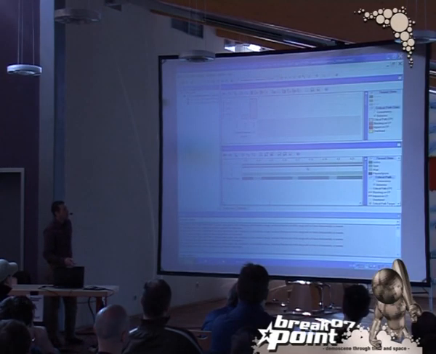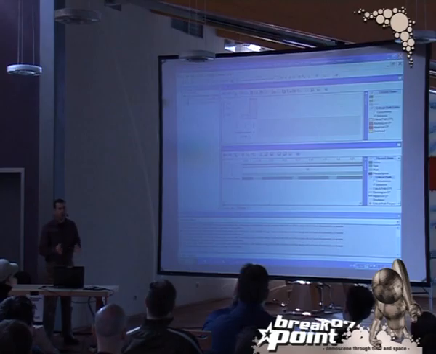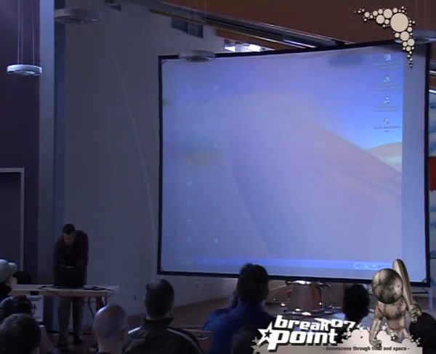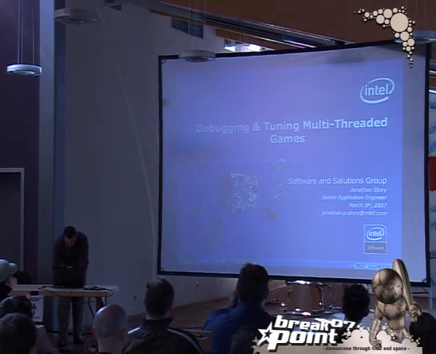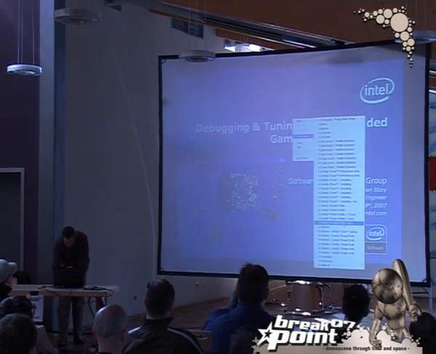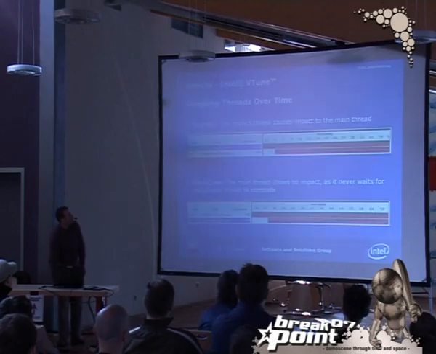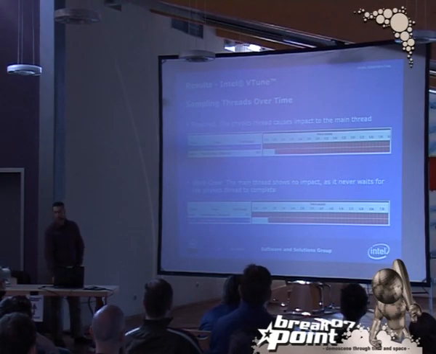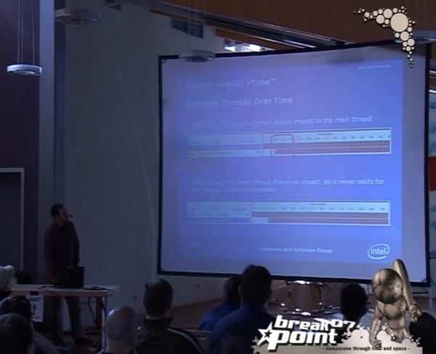So you can see how both VTune and Thread Profiler are sending out the same messages. They're both agreeing with each other, and from what we understand of how the application is working, this stuff is all tallying up. Okay, so basically what VTune showed us, which is why we switched to Thread Profiler, was that there was impact being caused to the main thread. And you could see that with the work crew technique that had pretty much disappeared.